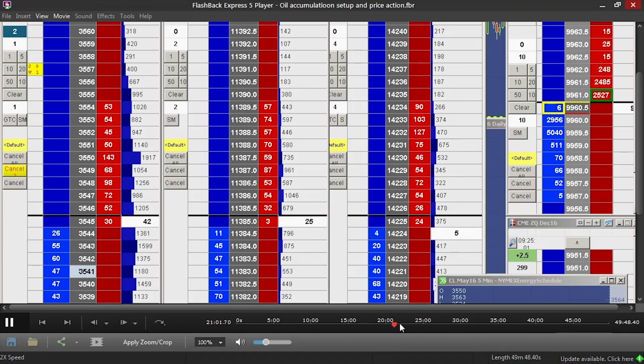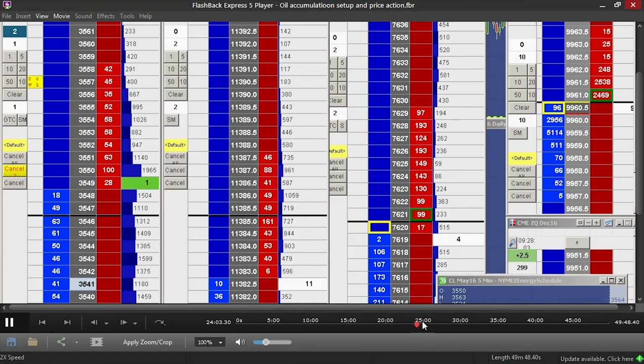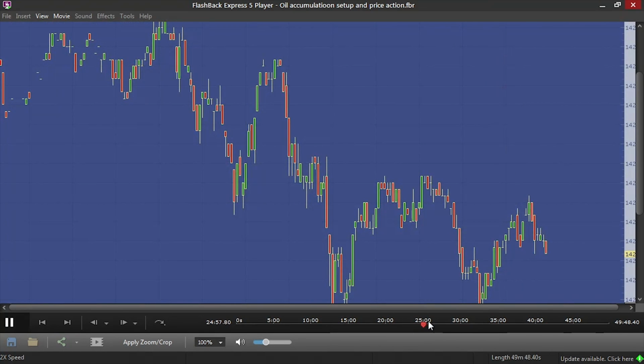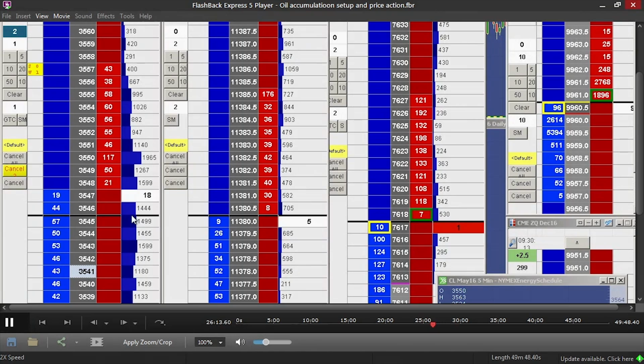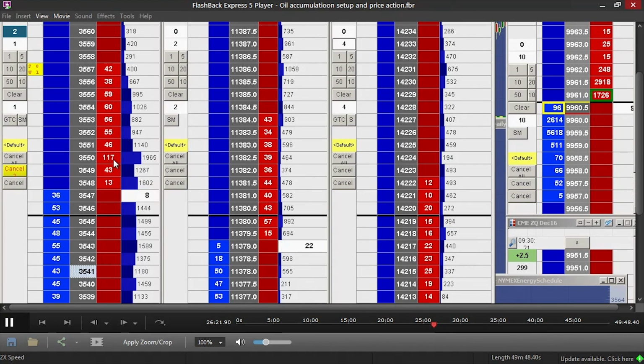Okay, let's move on a little bit further and see what happens when eventually the seller gives way. As you can see now, we're again continuing with this pattern of the buyer lifting higher and higher prices, absorbing higher and higher prices. But what happens once the seller gives up and the market then goes bid? So as we can see, we've got a real 120 lot.